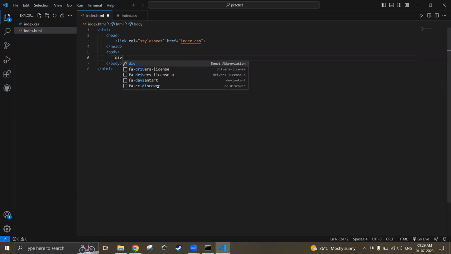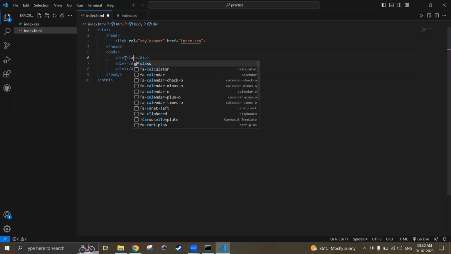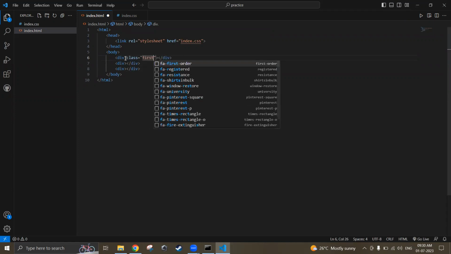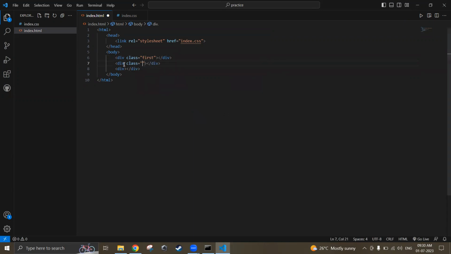So let me have 3 divs, okay? 3 boxes. One div, 2 div, and another. I'll name those divs something. So I'll apply class equal to first, class equal to second, and class equal to third.